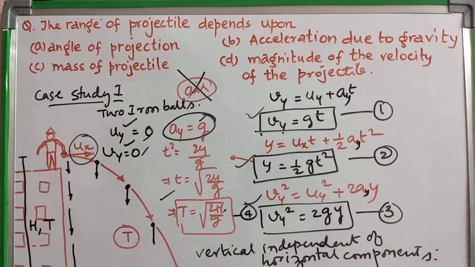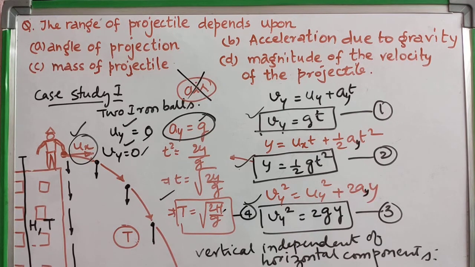Now, one more important thing. When I told my friend to do this activity, I also told him to find the horizontal distance covered. I am calling it x. This horizontal distance is equal to ux into t. See, it was thrown with velocity ux horizontally, so velocity into time, that means there is no acceleration along the horizontal axis.